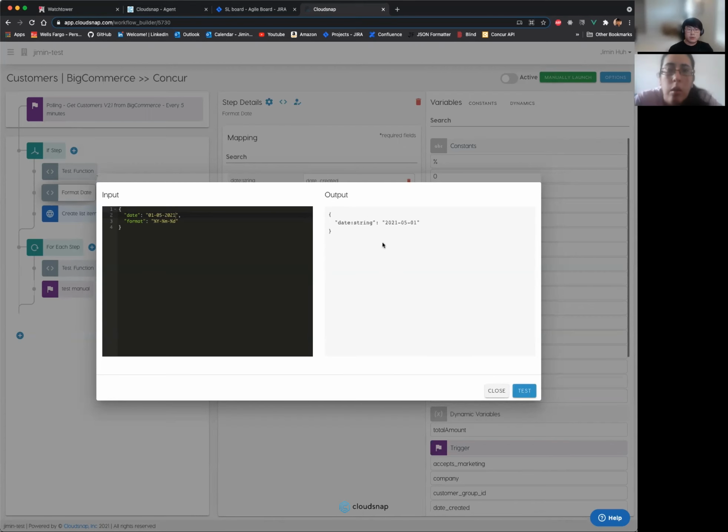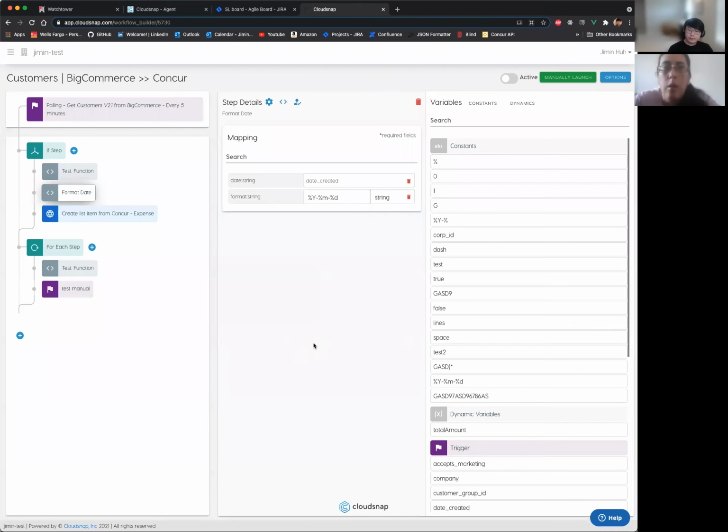Making sure it still formats the same, same formatted date, and so forth. You're able to come here and just try out the function with your different test cases. Okay. Cool. So any questions about that functionality?